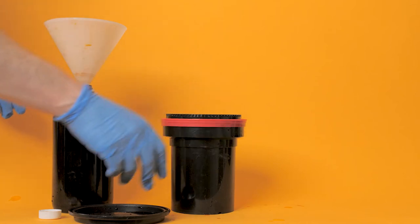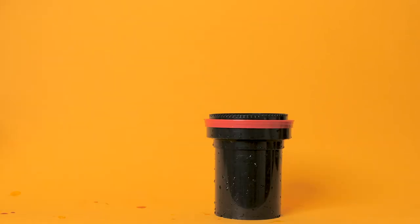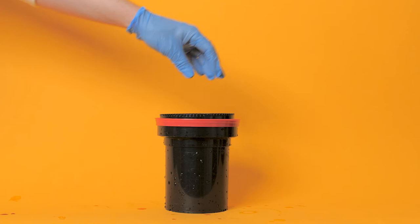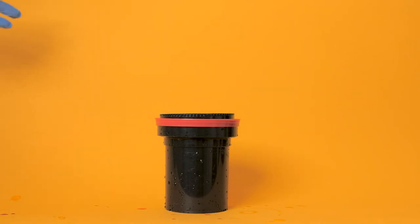All right, so let's go downstairs and give this guy a wash. All right, guys, we're back. All I did was I ran this under a sink for 3 minutes. So just warm water constantly flowing in this thing for 3 minutes. I haven't opened it. I'm a little excited. I'm a little nervous to see if we got images. So let's see what we got.